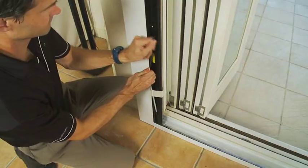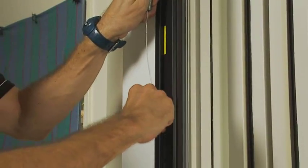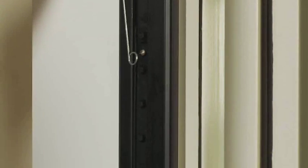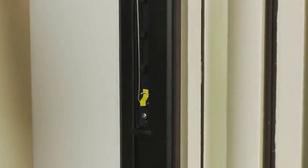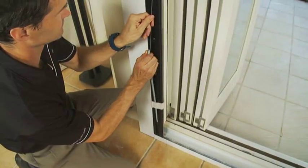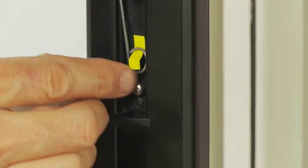Locate the tension springs. Now apply full tension to both springs in a single screen system by moving the hook on the spring tail to the last hook marked in yellow on the spring keeper in the stile. Remember to keep a good grip on the end of the spring with your hand. It makes a good handle and it won't catch the skin on your hand. This step will need to be repeated for a double screen on the second stile.